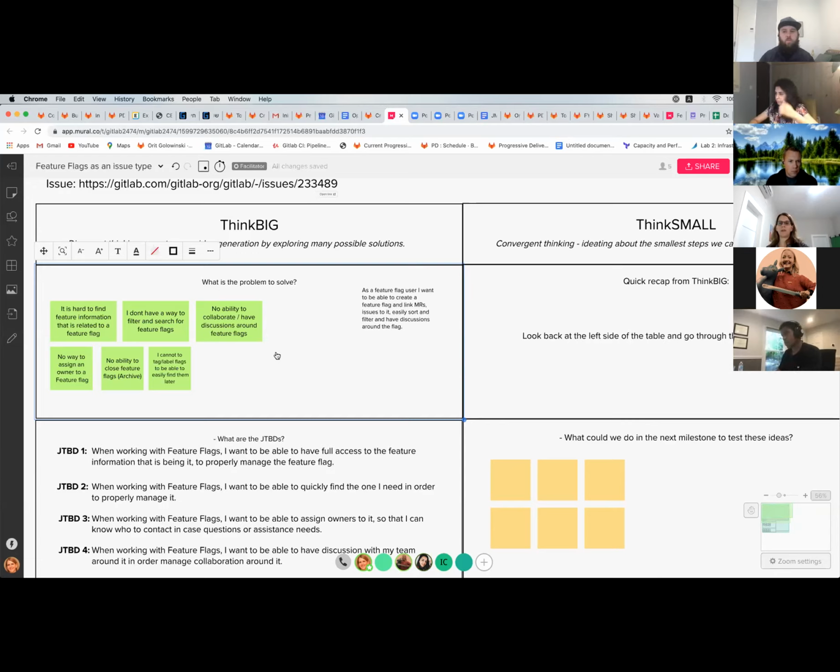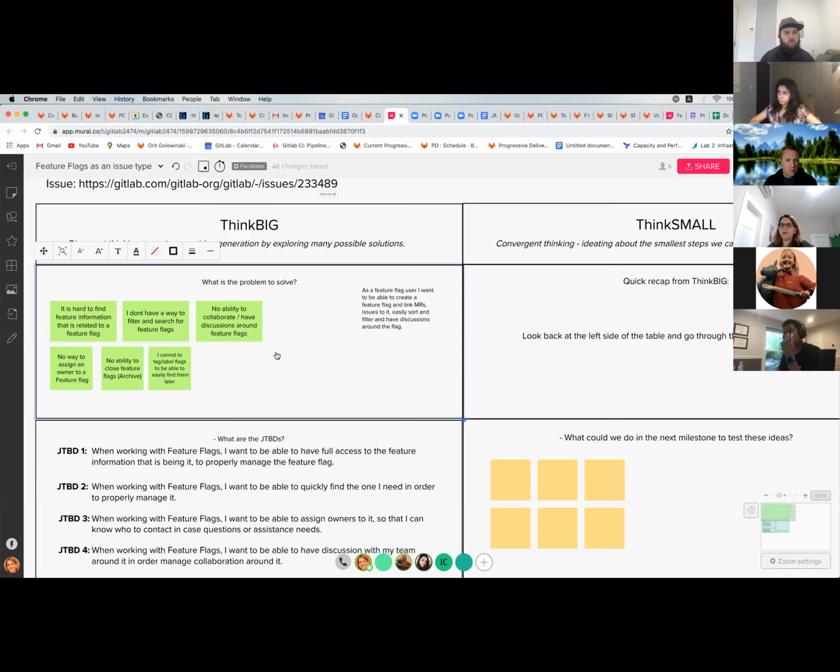If you even think about the concept of feature flags, the idea is to control the audience that gets a new feature. So if I want to now expose more users, I may need an approval or some kind of discussion, or maybe just give an FYI to people, hey, I'm increasing the exposure to 70% of the users now, just so people know. So it's really convenient to have the discussion area. We talked about assigning a feature flag, so I'm not going to repeat that.